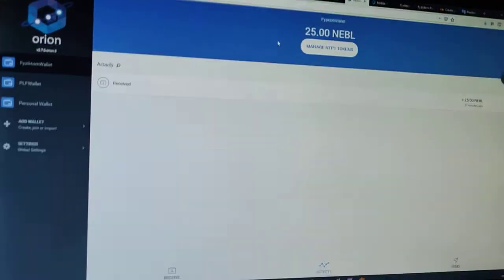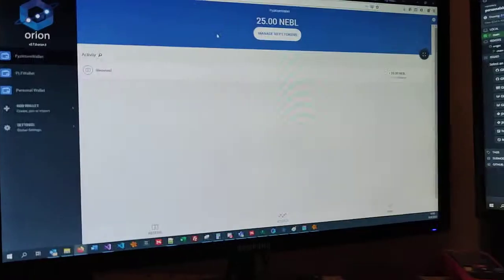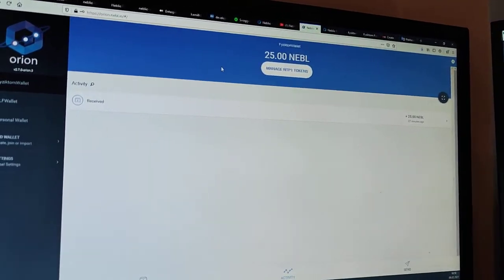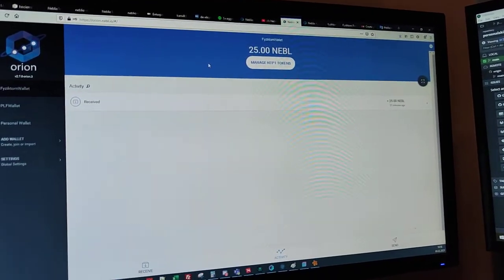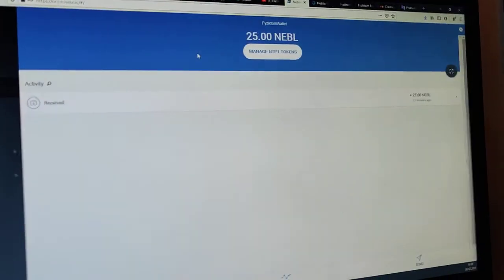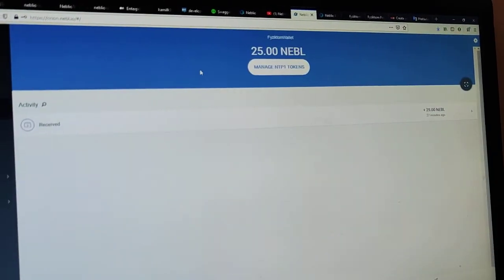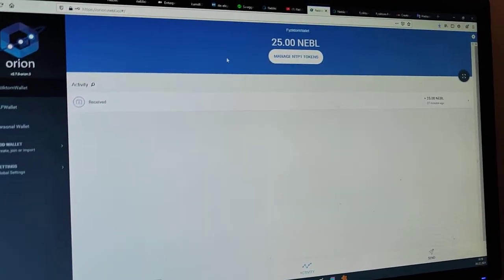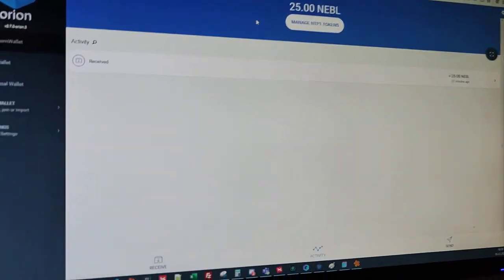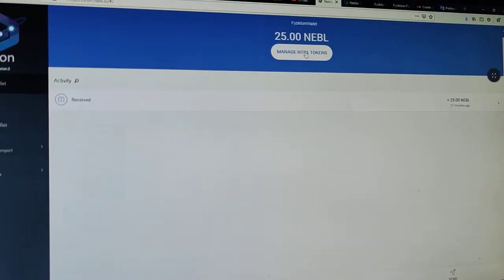So if you want to sell your personal skills, you have to make some smart contract with somebody, and you will need to send some coins or some tokens. Not Neblio itself, because you can split Neblio into smaller pieces, which are called tokens. It doesn't matter what exactly it means, but they are some small coins under Neblio, and you can create your own. It will cost you 10 Neblios. You can see you don't have any tokens yet, so click here to issue the first one.